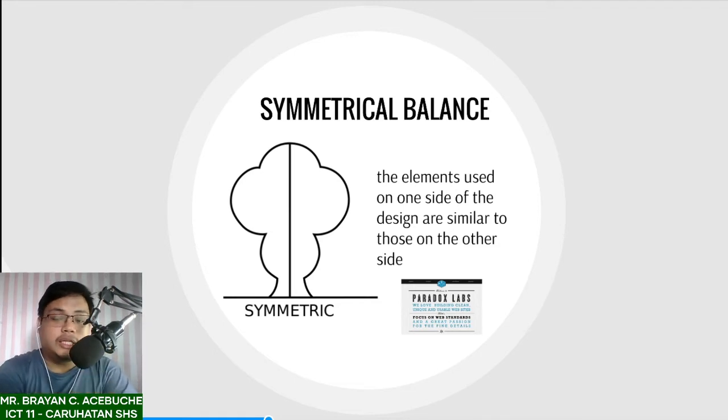And kung titignan natin din yung example ng image like that, the use of colors are balanced. So black, blue, and then we have the lines. And of course, yung balance din sa paggamit mo ng colors. It's like an alternate black, blue, black, blue, black, blue. So that is what we call symmetrical balance.